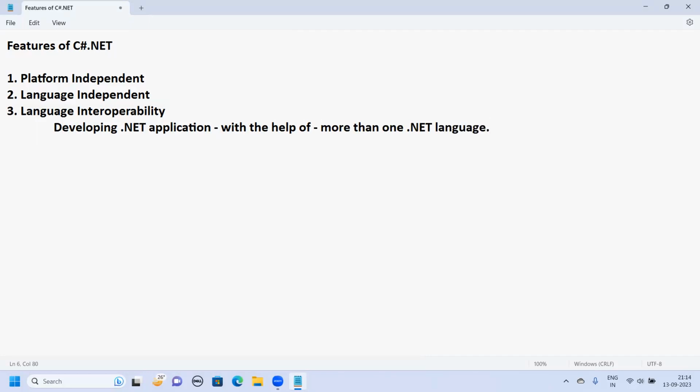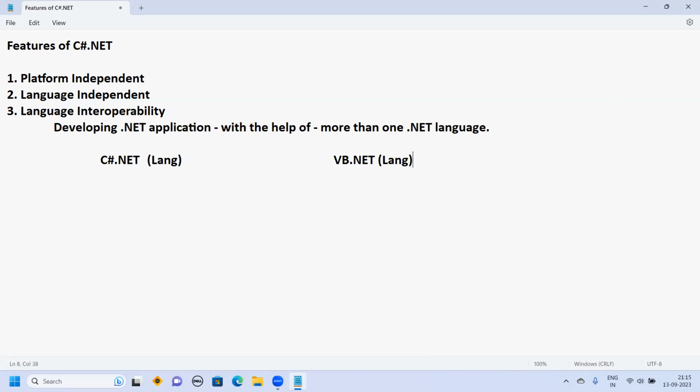Okay, let me give you one small example. For example, I have one language as C#.NET, and I have another language as VB.NET, two languages we have. Both are related with .NET only. Both will run on the .NET framework only.